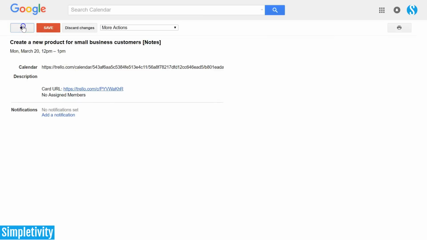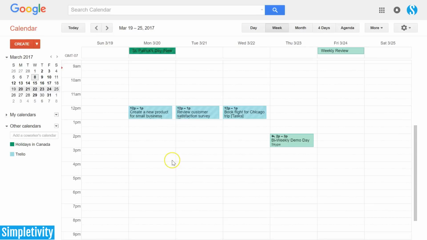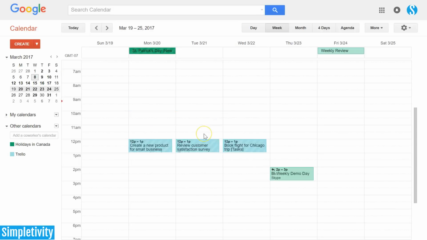So let's go back to our Google Calendar and see what else it does for us in our calendar. Now, one drawback may be that, remember, every single due date in Trello needs to have a time associated with it. Trello does not give you the ability to set an all-day due date. So your due dates or your cards will never appear up here. They will have to appear within a given time frame. So in this case, you can see that all of their due dates are at 12 noon. That's why they are appearing here on my calendar.